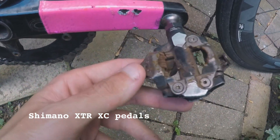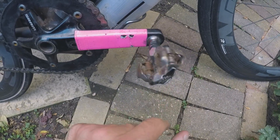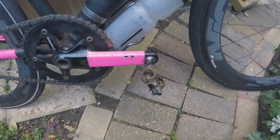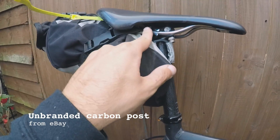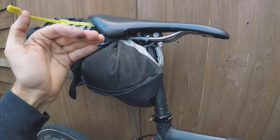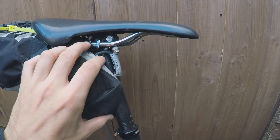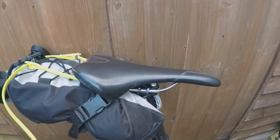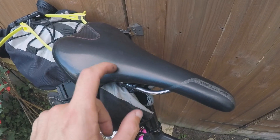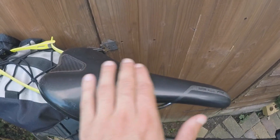Pedals — I went for XTR pedals. I'm pretty sure I kept this bike inside so it didn't get too rusty. I haven't been riding much recently; I've started doing deliveries again. The headset is an Alpina that came with the frame. Chinese eBay carbon seatpost — worked out kind of fine, though I had some slippage with the seat moving forwards or backwards occasionally during the race, probably due to sweat and chamois cream getting in and lubing it up. Selle Italia SLR saddle — pretty minimal for the kilometers, but this one is actually a vegan Lorica fake leather version. I'm still vegan. With the right bib shorts, chamois cream, and position — I've never had a bike fit — it wasn't too bad.